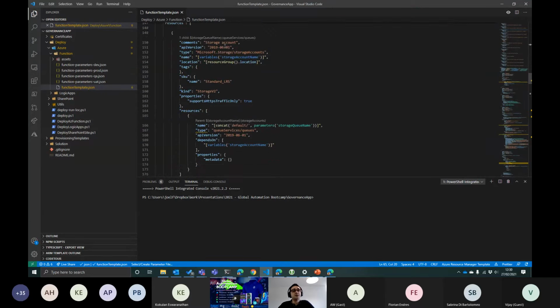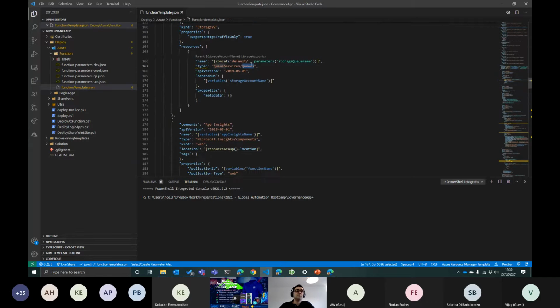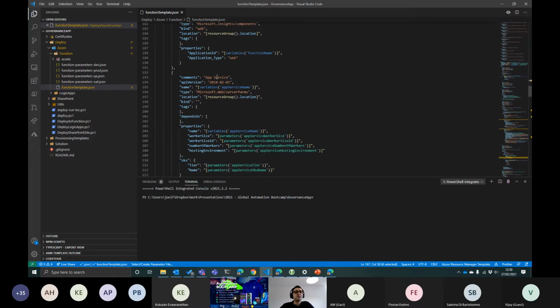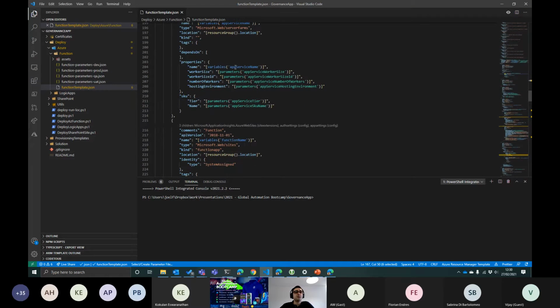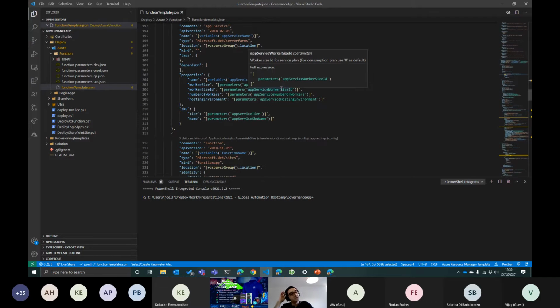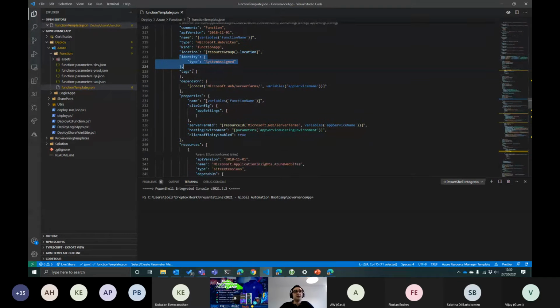So in terms of ARM templates, we have an account with a queue. You can see here. We have application insights. We have an app service. And this is dynamic from the parameters. So this is using a consumption plan by default. If you need a paid plan, you can just adjust the parameters. We have the function itself, and you can see here, what I mentioned before on the slides, is using a system assigned managed identity to access the Key Vault when we configure that in the Key Vault.